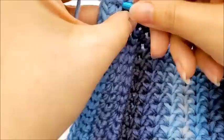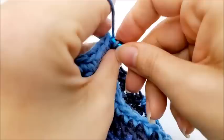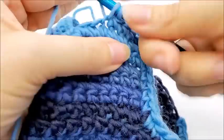Okay, so when you get to the top here, I'm going to put two stitches in the last stitch on this side, and then two stitches in the first stitch on this side. That'll help it just kind of round the corner. So two stitches in the last stitch on this side. And then over here on the top, two stitches in the very first stitch on top. That just helps the corner round out a little bit better, like that. Now I'm going to work across, putting one single crochet in every stitch across the brim until I get to the other side of the brim.